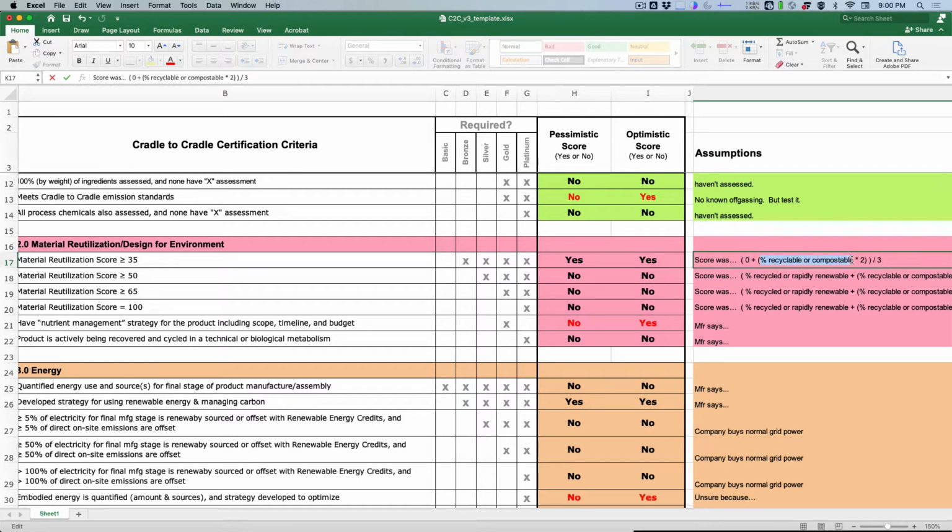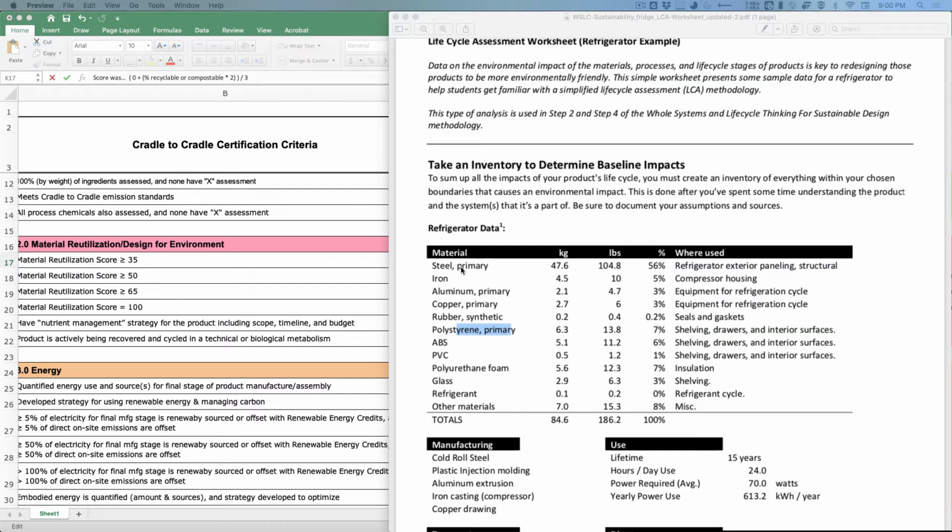And so what's the percent recyclable or compostable? Well, the steel will be recyclable, and the aluminum will be recyclable, and the copper, and the iron. The rubber, probably not. Polystyrene, yeah, in theory recyclable, but nobody ever does it. Same with ABS and PVC. Polyurethane foam, not recyclable. Glass, recyclable. Refrigerant, that's probably not going to get recycled. But you never know. Actually, there is a good deal of infrastructure that does recover refrigerant gases from refrigerators. But it doesn't really matter because it's such a tiny percentage of the mass of the refrigerator. It's basically 0%. And so we can leave that out of this calculation.